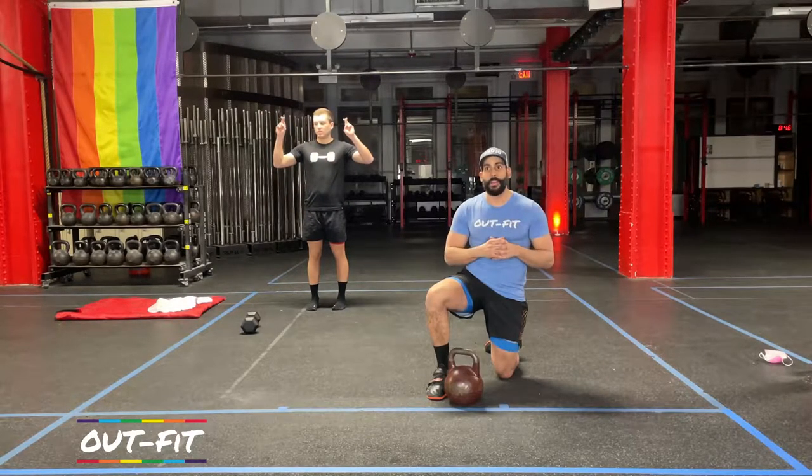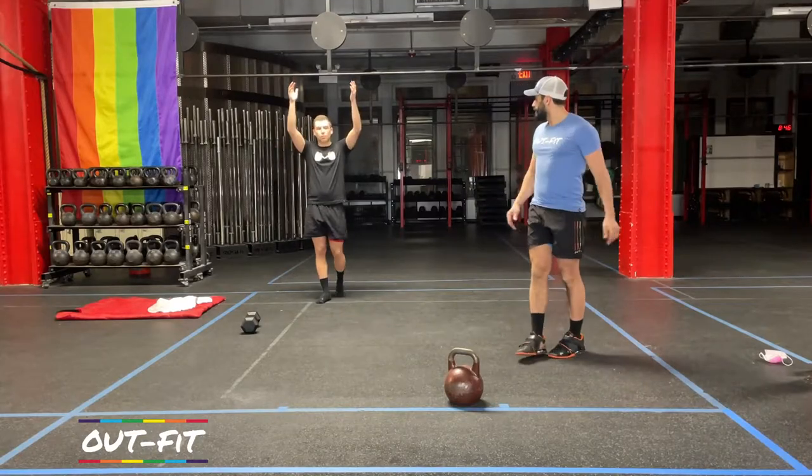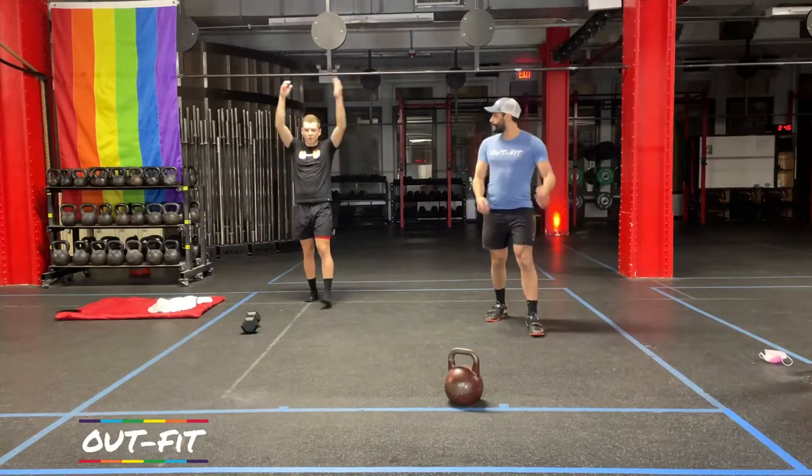So with that being said, we're going to get going. I'm going to turn it over to Coach Cole and we're going to get our warm-up started. Let's start with some arm circles today. We'll go both arms at the same time. We'll swing forward for 10.